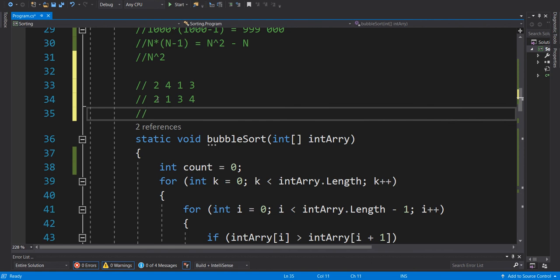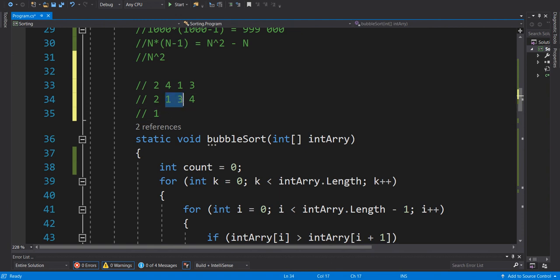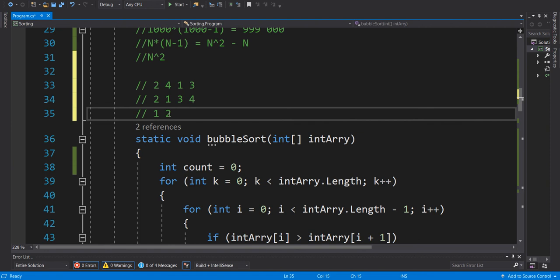Now, the next time we go around, using the standard bubble sorts that we've been doing, we would swap those two. So it'd be 1, and then 2 would be there. So the 2 and the 3 would then remain where they are. So 2 and then 3. And it would still compare 3 to 4.